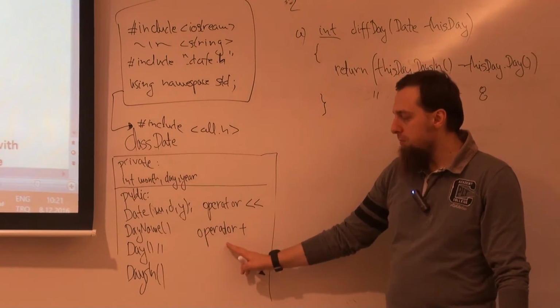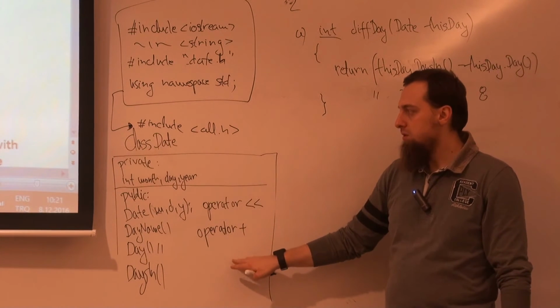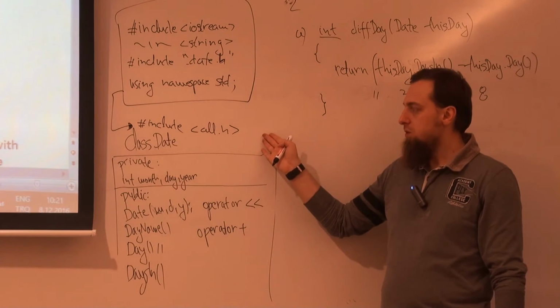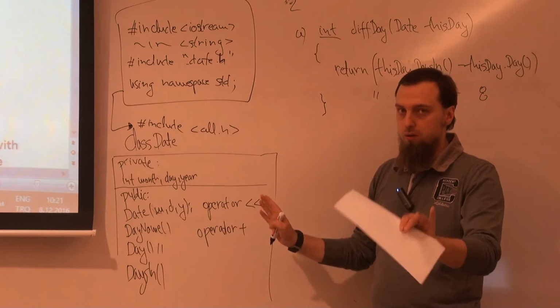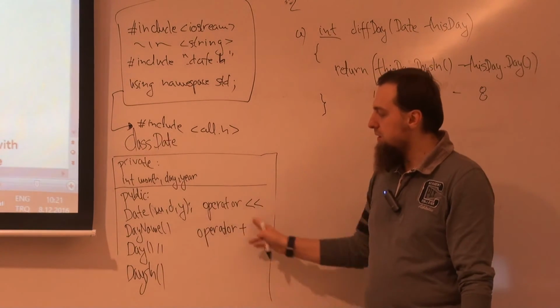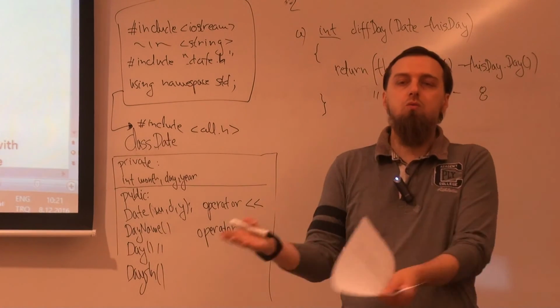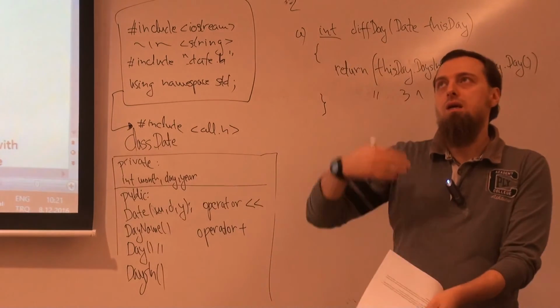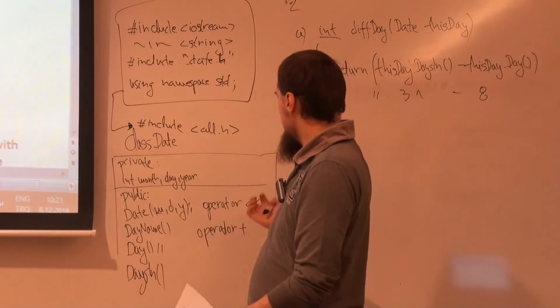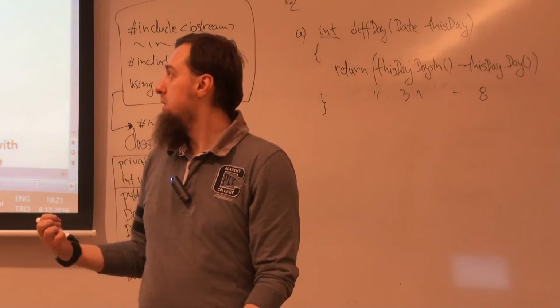I'm not sure whether the operator plus was a member function or a function outside the class, but it was dealing with the class. I'm not sure about that, but I'm writing it here. And you should know that this is what the operator plus is doing. It's incrementing the date, adding days. It expects an integer as a parameter.